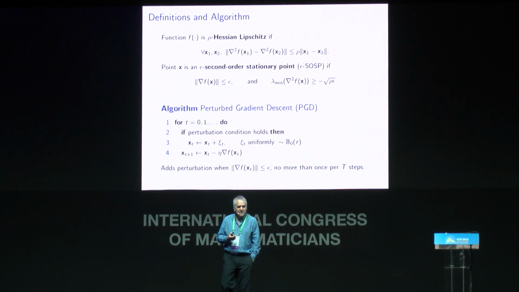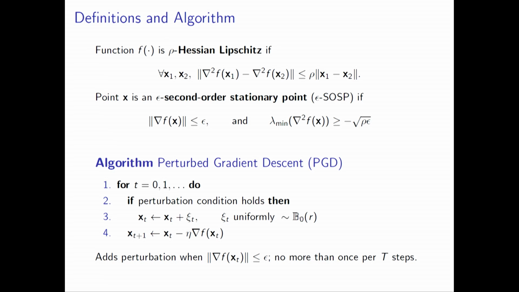Okay, so we're going to analyze the following extremely simple algorithm. It's kind of the minimal algorithm to see if we can get an actual rate and see if the rate is meaningful. Is it polynomial, is it exponential, or whatever? So it is going to be gradient descent. That's line 4. But it's also going to be stochastic, because we know we need stochasticity to get away from exponentiality. And this is a very, very simple form of stochasticity. We're simply going to add noise in a ball around the current iterate. The radius of the ball, I will be able to tell you what that is.